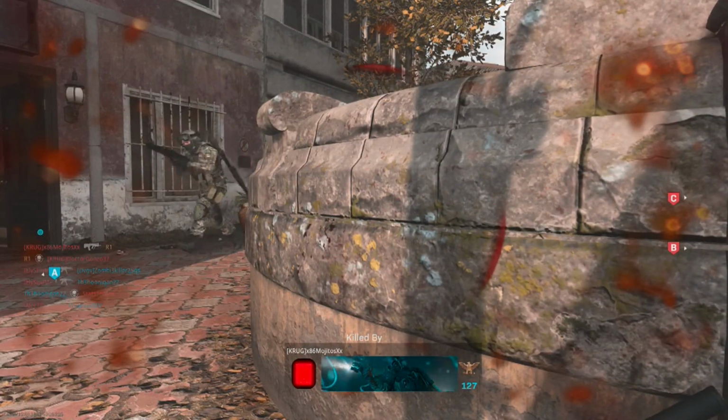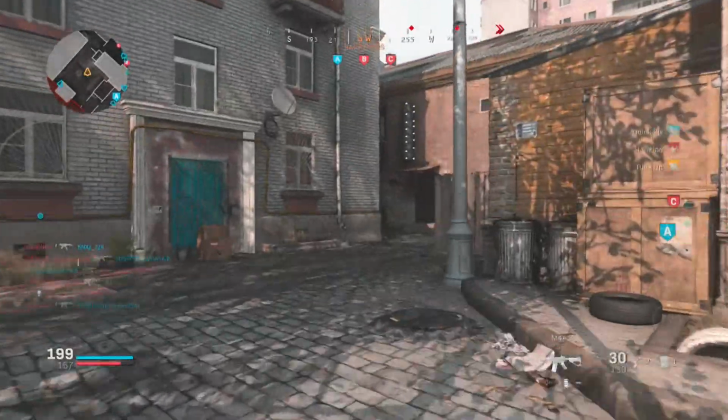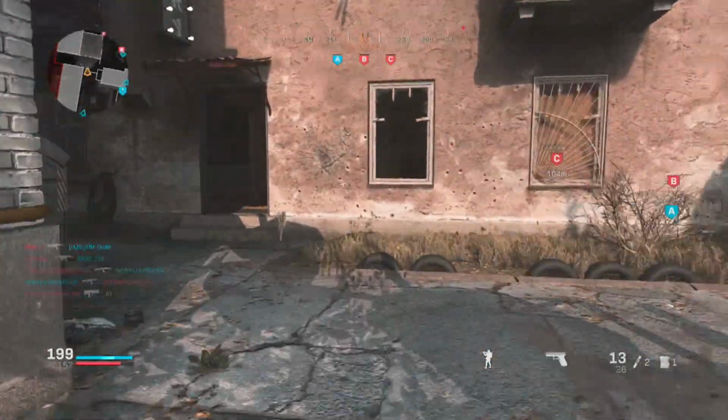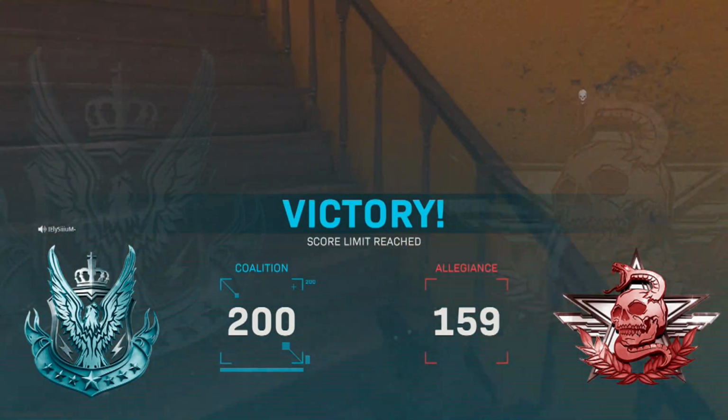Oh, they caught me. I tried to C4 him. It's all good. 51 kills. I'll take it. The game should end now. Yeah. Just try to protect the KD.